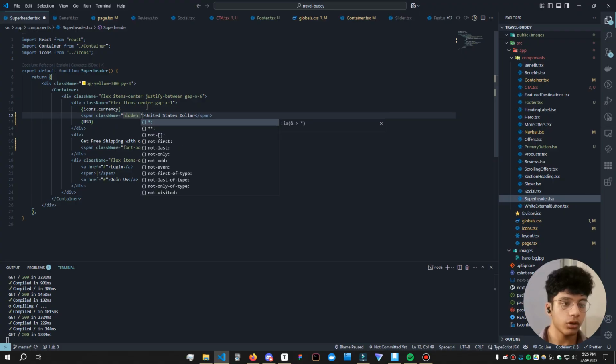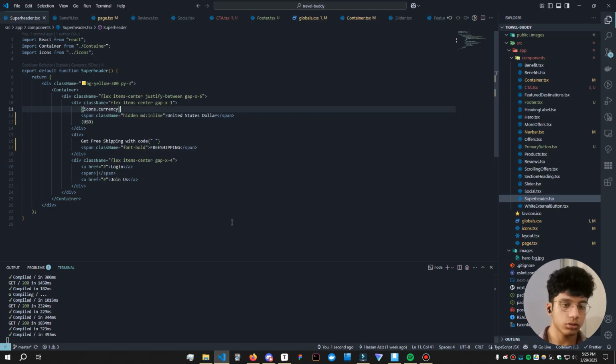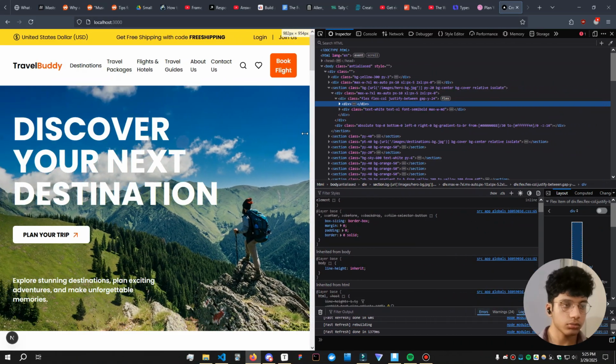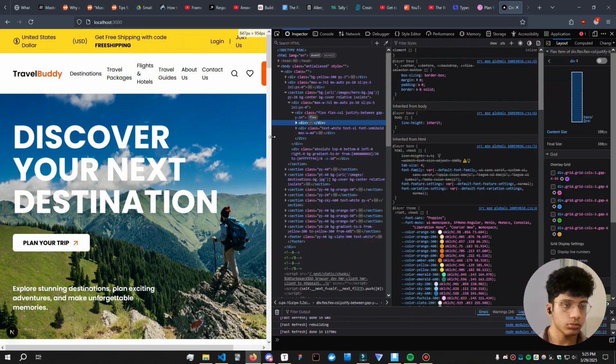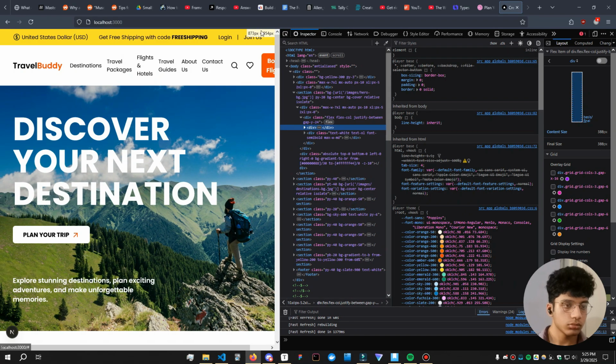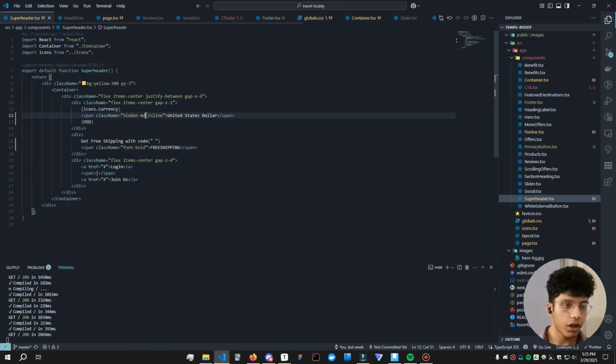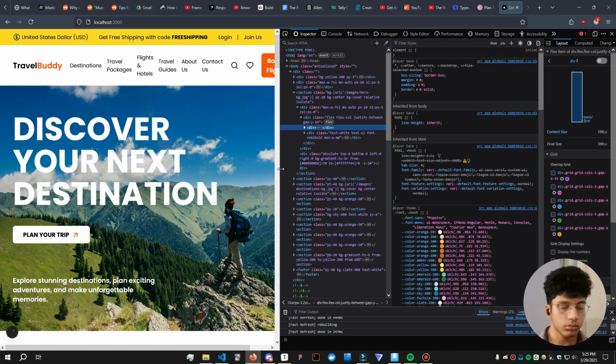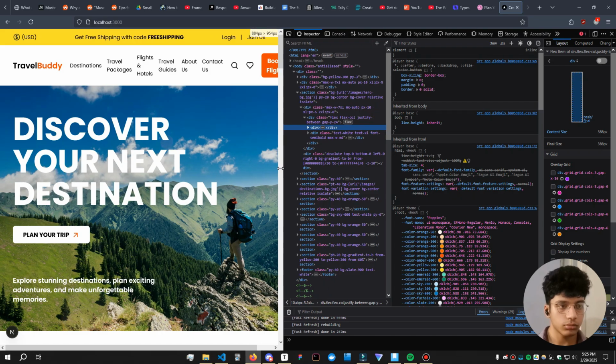Let's make it hidden by default and only visible on the MD breakpoint. Now let's see if that works. Okay, so MD isn't enough. Let's hide this at the LG breakpoint. There we go.